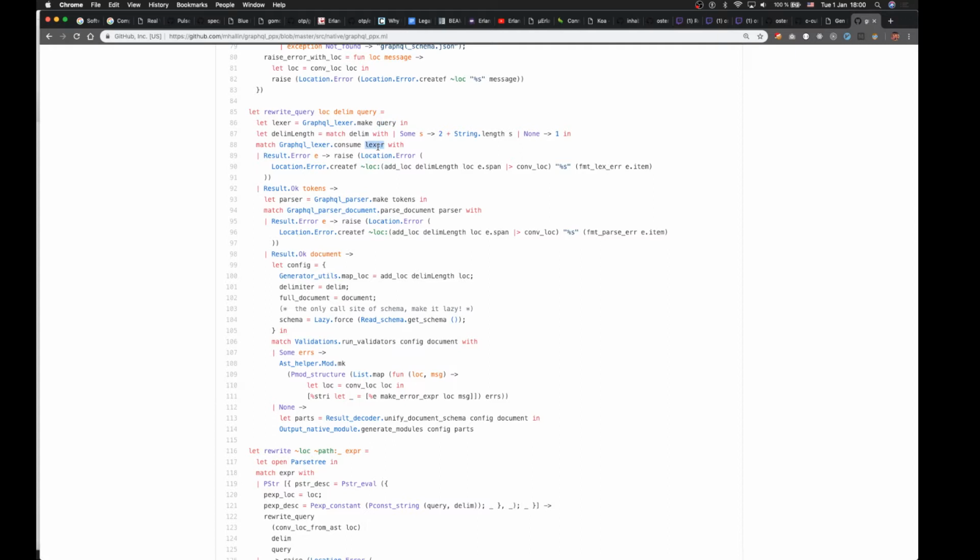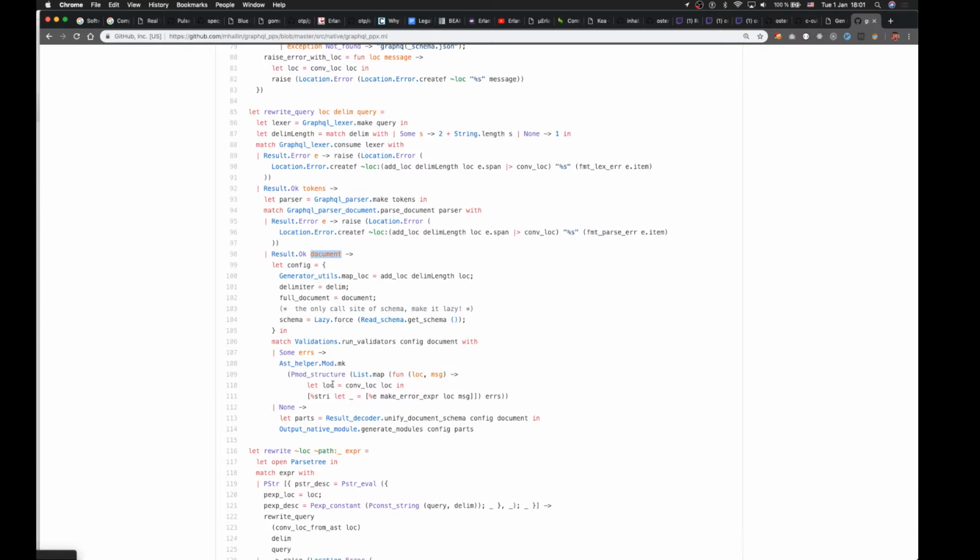And then it consumes lexemes from it. So if things are good every time you consume, I expect this to recurse at some point. No, okay, no. Never mind. This will just consume the whole of the lexer. So you build the lexer with some query and then you have to run it essentially. And then what you get back is a bunch of tokens that you can use to create a parser. And then you try to parse the document with a parser. And if it works, then you get a document. Okay.